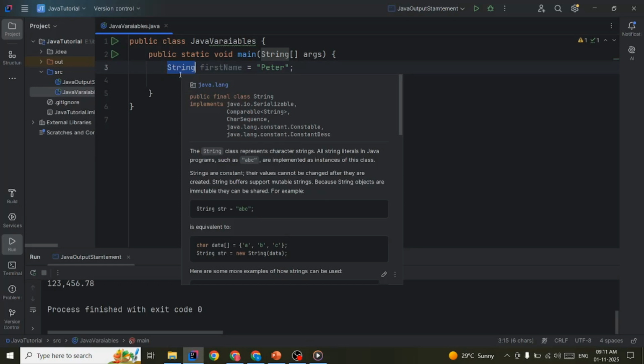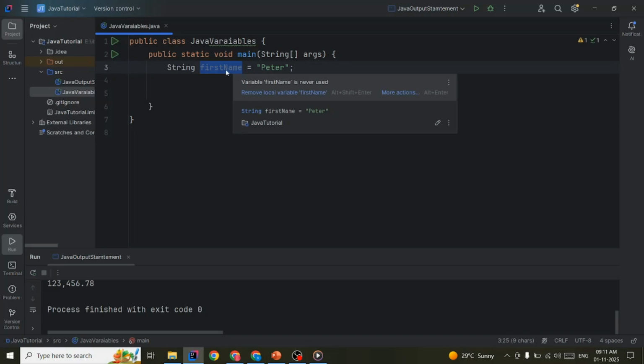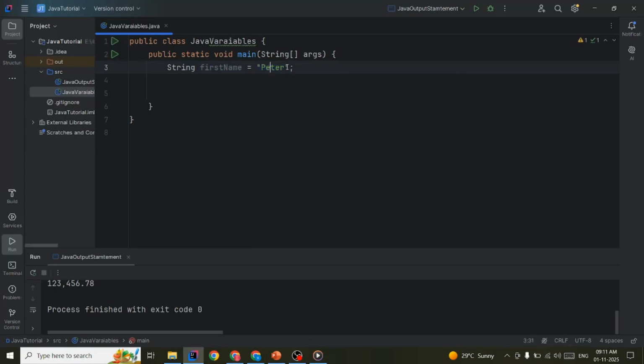As of now, consider these types and I'll show you the example. Then the second is the variable name. That can be anything, but there are some rules to define the variable name that we will see in this video itself. Then equal is an operator used to assign a value to the first name variable. So this is simply a value. Since it is a string value, we marked it inside double quotes.